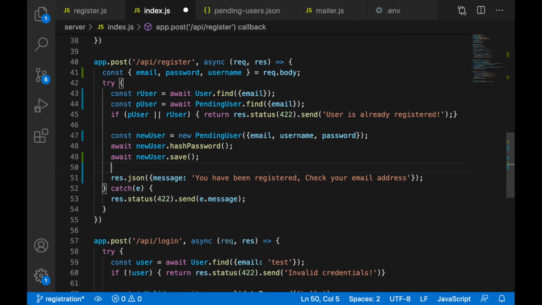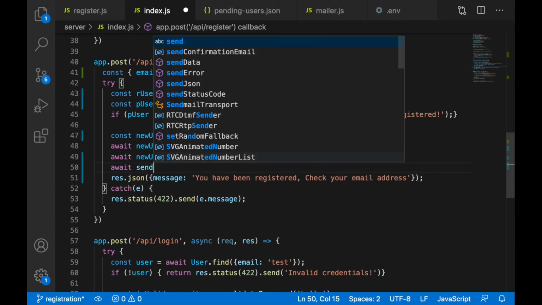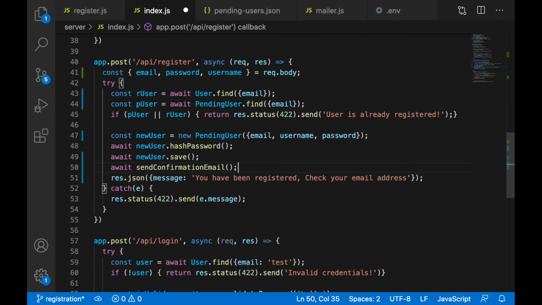So here I will write await because it is again asynchronous functionality. I'll write here sendConfirmationEmail, and we'll provide here some information about which user we would like to send this email to. All right, so let's write here an object. We need to provide here toUser. toUser will be the user we have created here. So I will get here newUser.